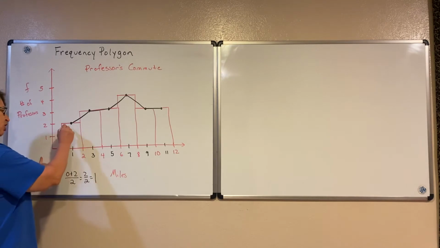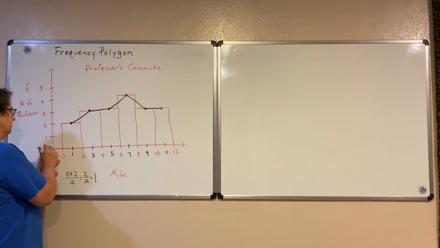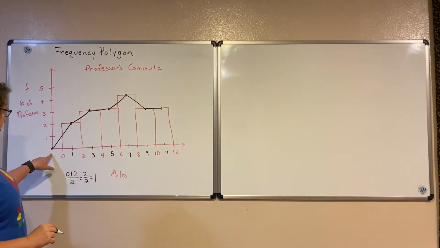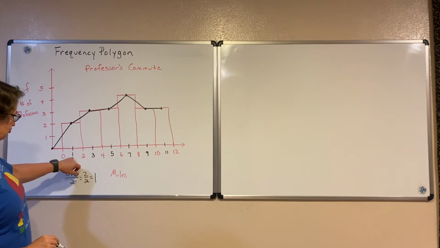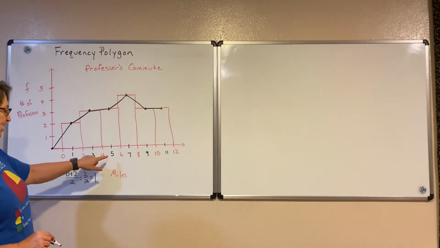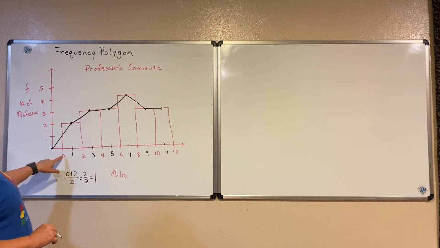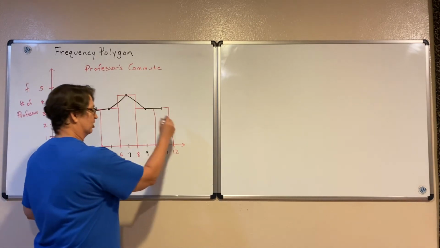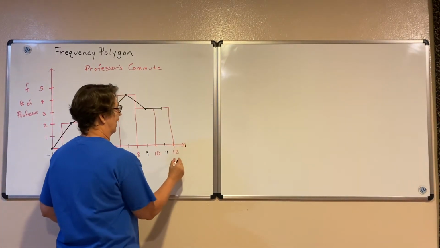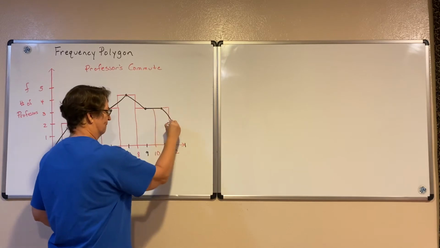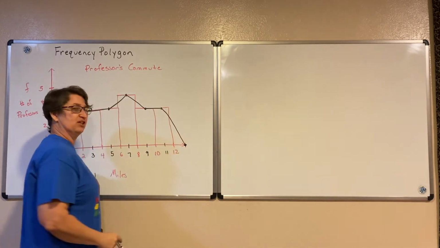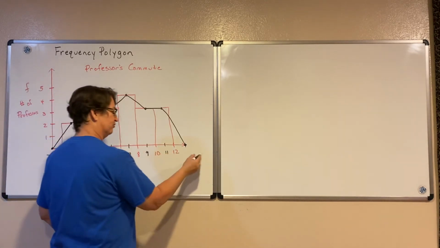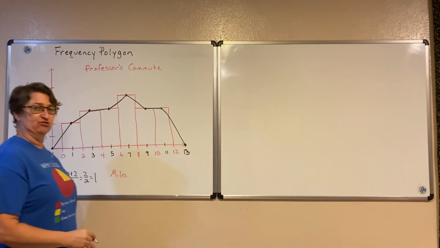So to show that, I'm going to go back one more of these distances. And I have to figure out what that point would be. Well, notice I'm counting by 2s. 1, 3, 5. If I go backwards, 5, 3, 1. If I go back 2, I'm actually at a -1. Then I'm going to go forward another width to come back down to show that at the end there were 0 in that category above 12 miles. So from 12 to 14 there was no one, and that midpoint is 13.